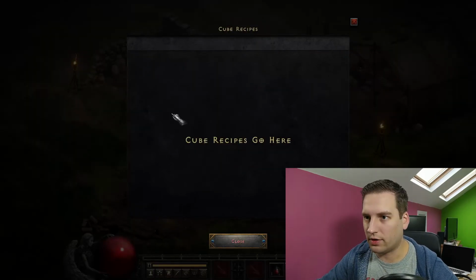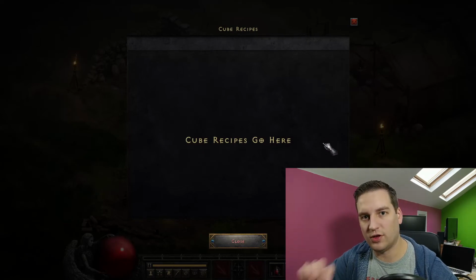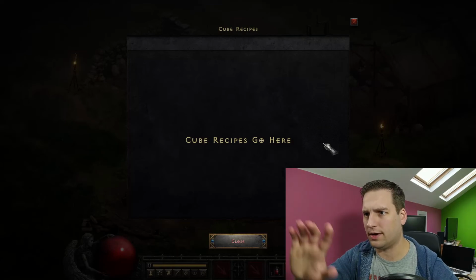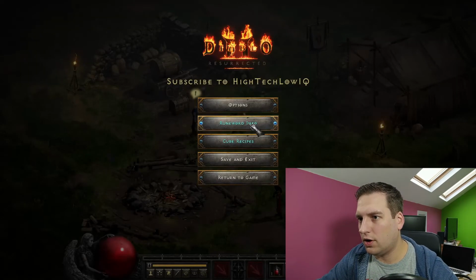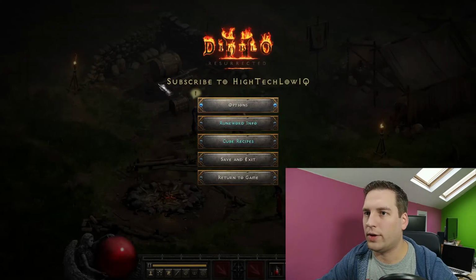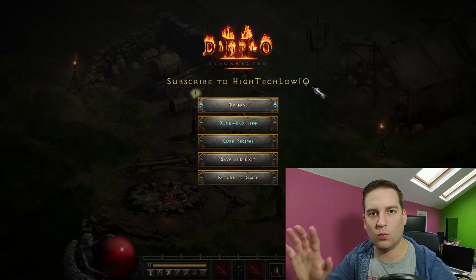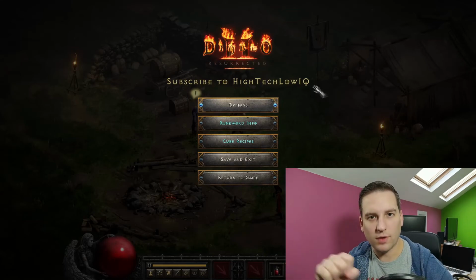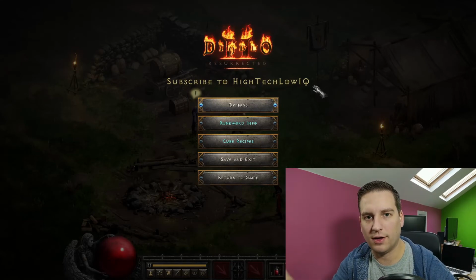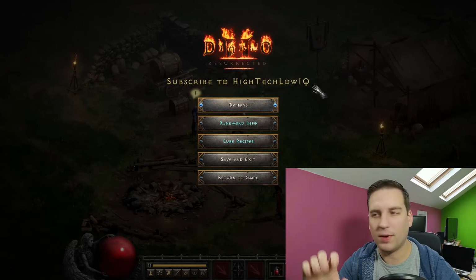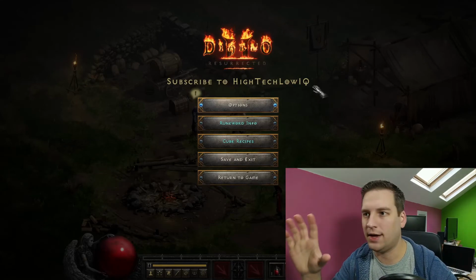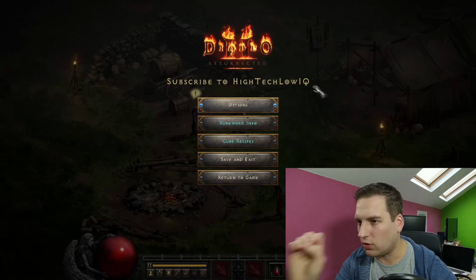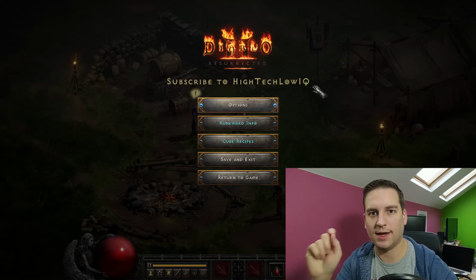And likewise, our cube recipes has a nice centered piece of text here, which is a larger style. There's an extra large or something style that we used. And again, we can just close and open these and we have our text here. Everything works as expected. So it's nice and simple to actually add your mod info into the game so that players don't have to tab out, try find your wiki or your download page or something else. They can just get all the info that they actually need in game.